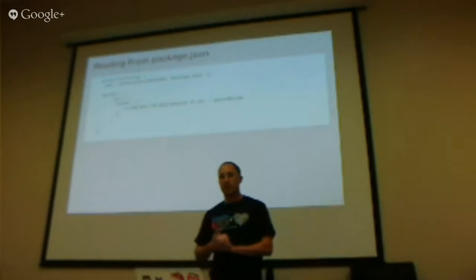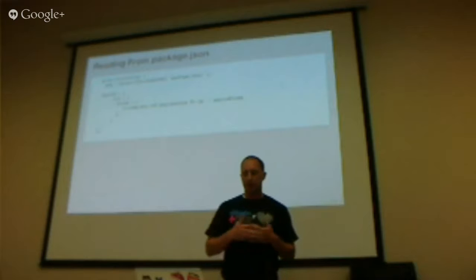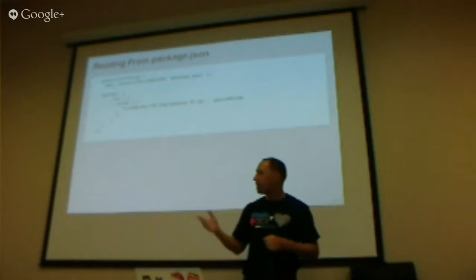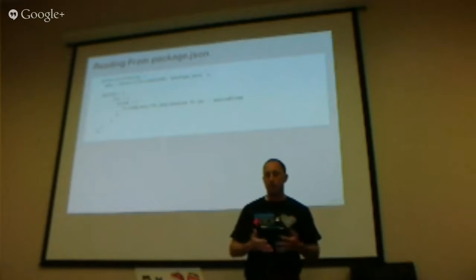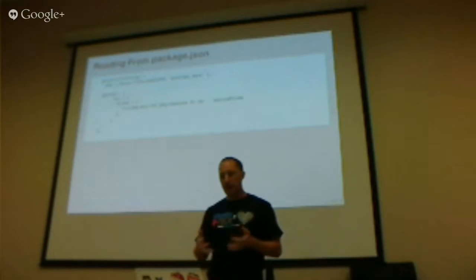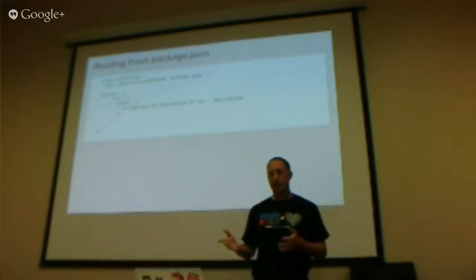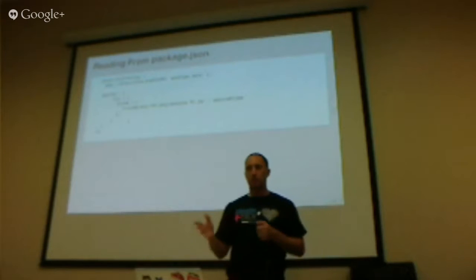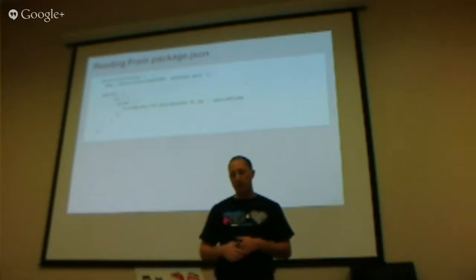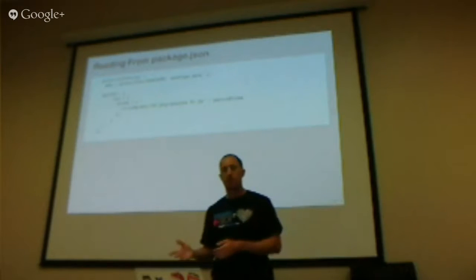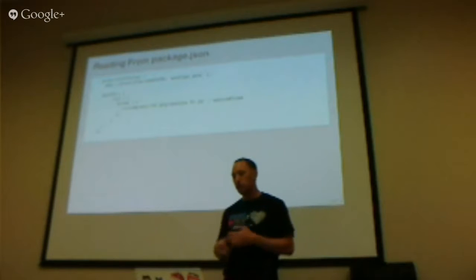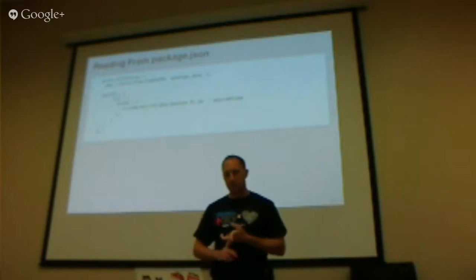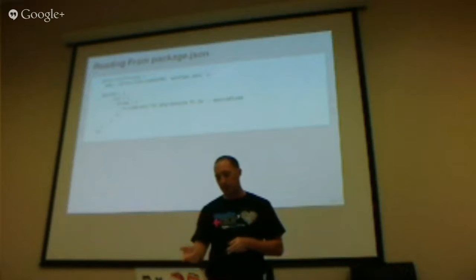Another thing you can do is read from your package.json in your gruntfile.js. Here we have our grunt init config, and we're going to create a property called package. We're going to read in our package.json by using grunt.file.readJSON. What's nice is, when you do that, Grunt will let you interpolate these strings into any of your string properties. So here we're going to create an output file of scode.min with the package.version number specified in our package.json. It's a good way to decouple properties from your gruntfile.js and your package. Things like your project name are useful in here, and your version numbers as well, especially when you're creating minified files.